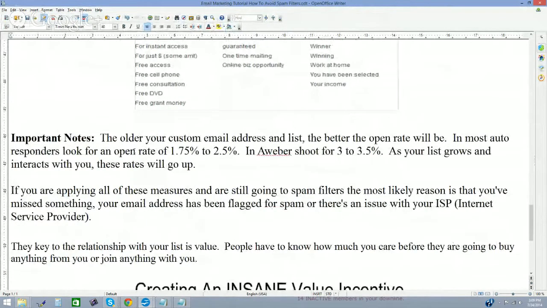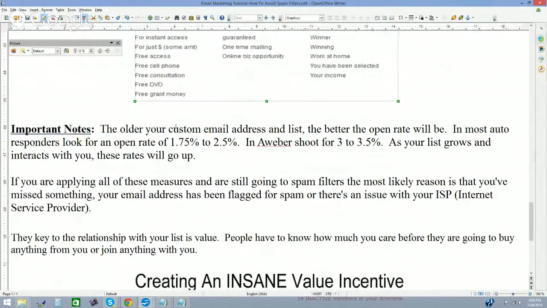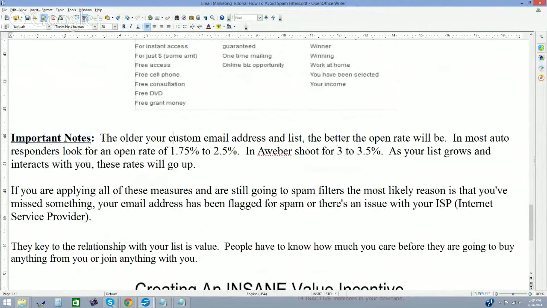So something else that I'm actually going to make a change here to, based on what I've been learning here recently. There is still some truth based on the older email addresses that are well established and not blacklisted. I still get a very high open rate with my rex@rexharris.net email account, and I've had that email account for many, many years.